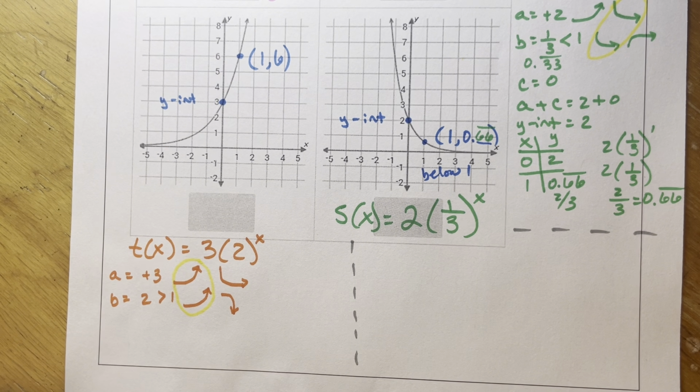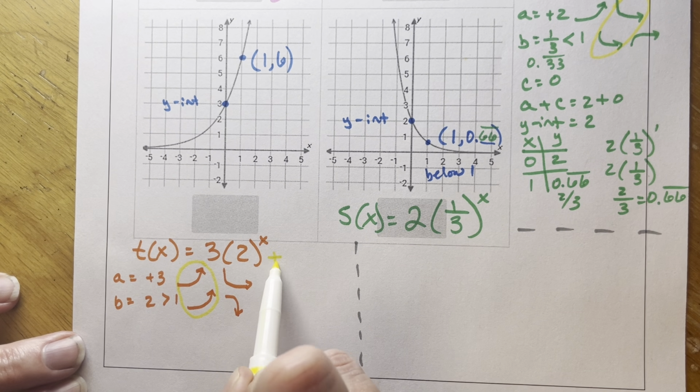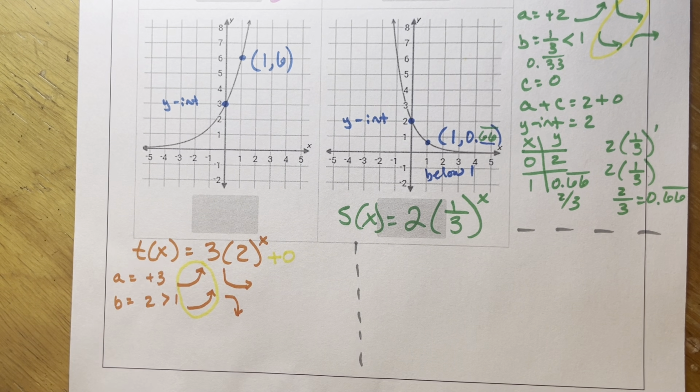So let's go make sure that we know what we're doing. You got to know that you know. There's nothing added to the end that's visible, telling us that our C as a result is 0. And we know that we can find our y-intercept by adding A plus C. So A is 3 and C is 0. Therefore, our y-intercept is equal to 3. But we already knew that had to happen, as that's the only option from our two graphs.